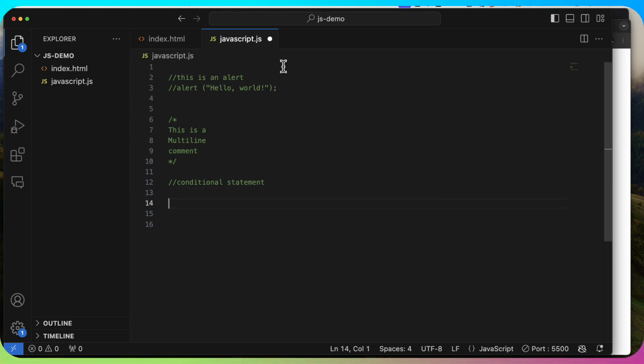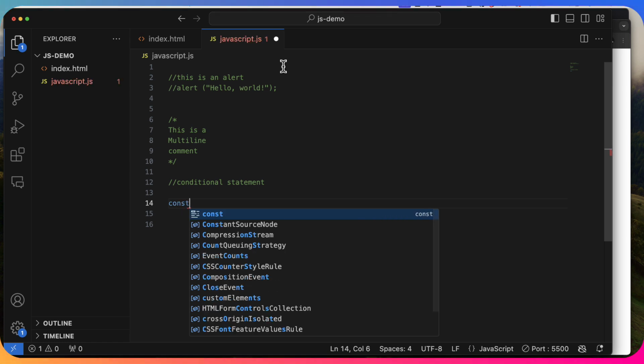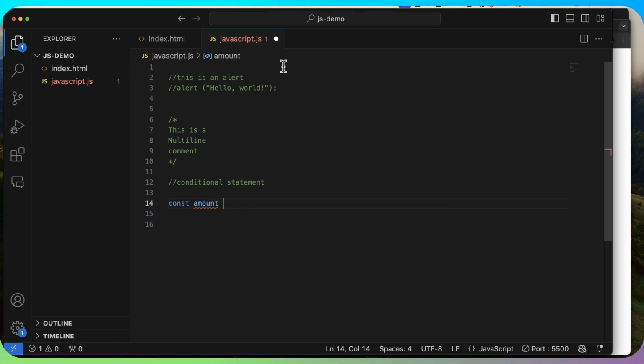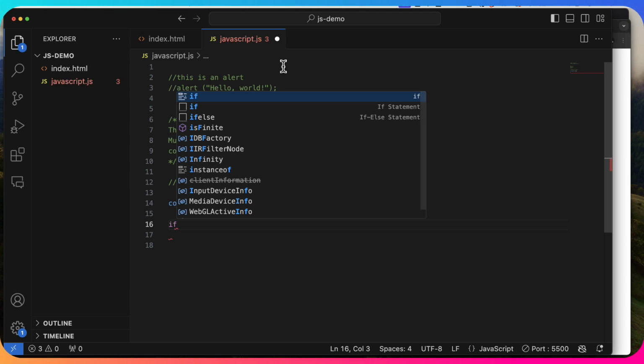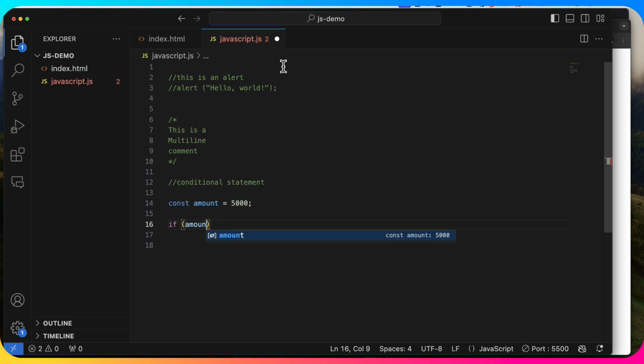All right, so let's make a variable. Let's call it amount, and let it equal 5,000. Great. So let's write a conditional statement, which is basically an if-then statement. So if this is true, do this, and you can also do, otherwise do this. So we'll say if, and we're going to use that variable amount. We'll say if it is less than 1,000, then, so we're going to write our then within these curly brackets, right?